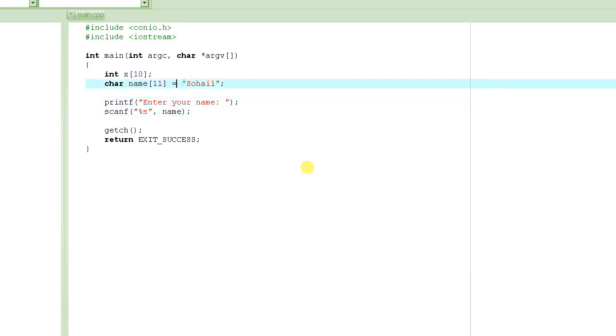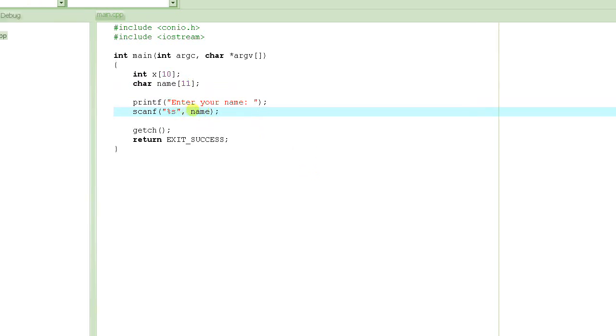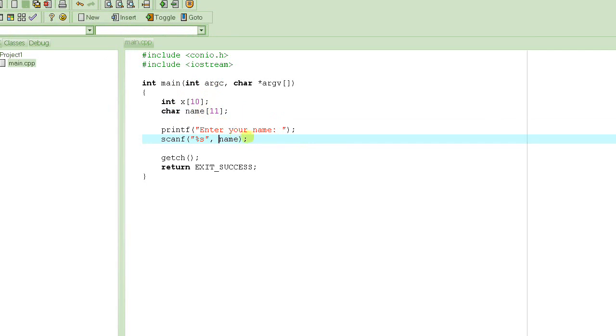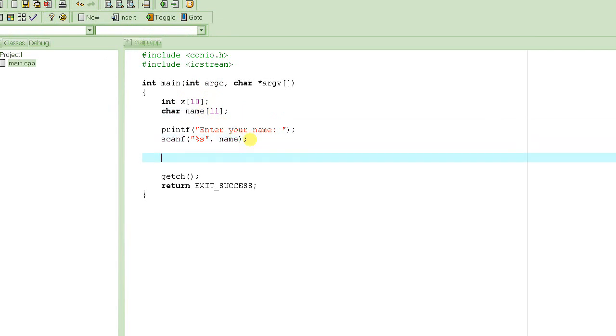Here we want to store it inside name, and since we are going to be asking the user to enter it, we don't even have to initialize it to any name. Once the user enters it here, the value of this variable name, or this array name, or this string name will become its value right here. Then what we need to do is say hi followed by this name.